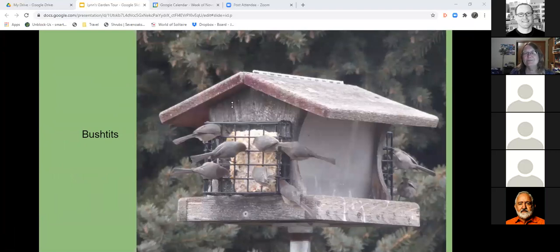These little guys are bushtits and they're so darling. And once again, these are guys who come down for the winter into the valley and move in flocks, and they glean insects all up and down in the vegetation. They move in little gleaning guilds through your trees and shrubs, and they pick off insects. They're great little dudes.